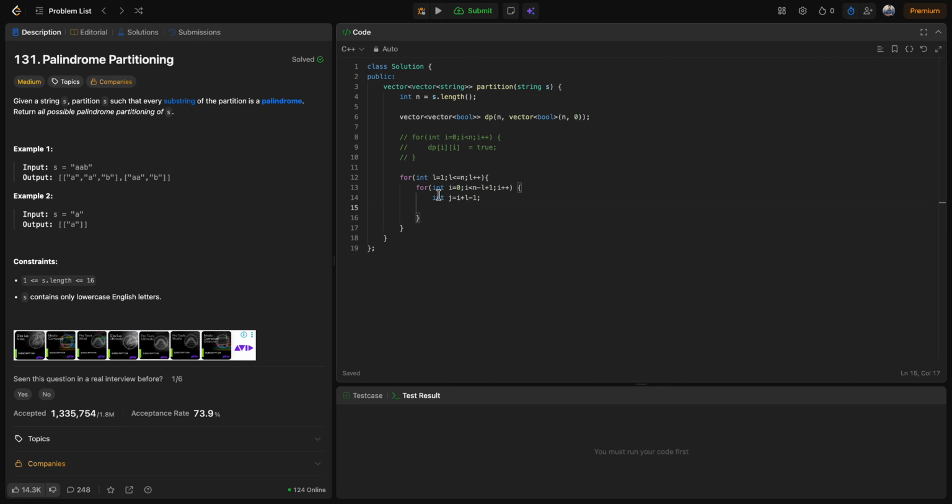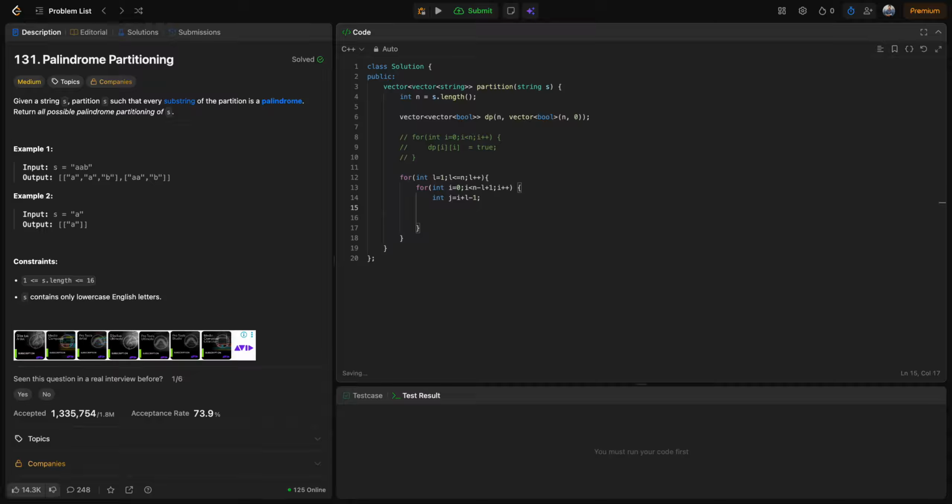Because for the first iteration, when l equals 1, I want j equals i, and for the second iteration, as we'll be considering two characters, it should be i plus l minus 1, that is i plus 2 minus 1. That means if I start at 0, my j should be 1, so I am considering 0 and 1 as two characters.